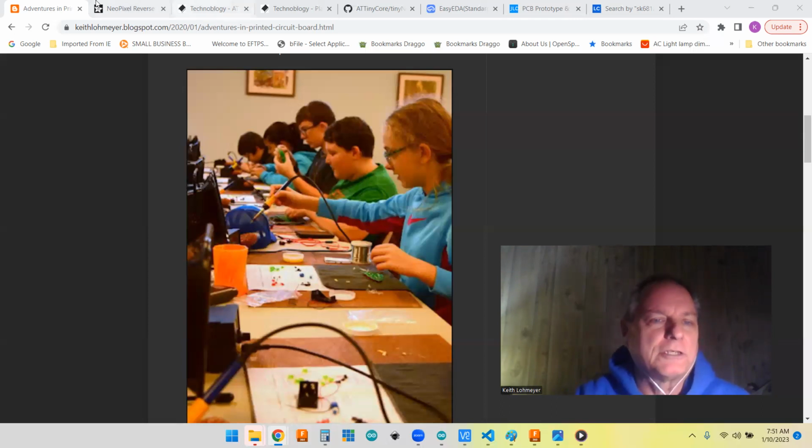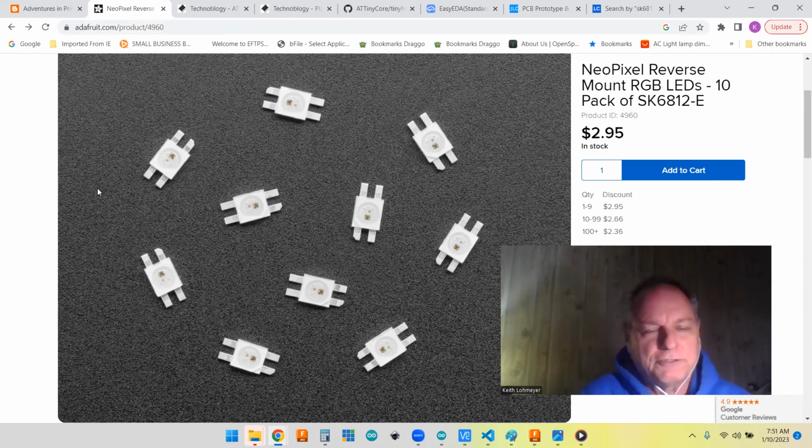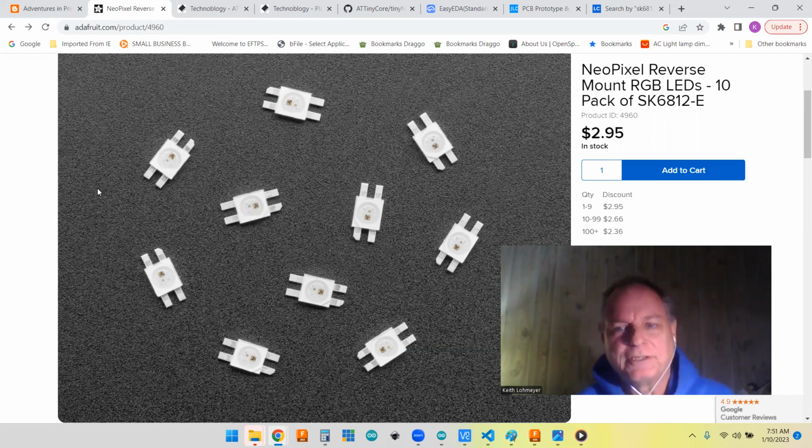But I did come across these NeoPixels from Adafruit, and they're what they call reverse mount. You actually create a square hole in your PCB, and you lay them in from the back side, and you solder the tabs. The white part is only about 3 millimeters by 3 millimeters, so they're kind of small. I don't know how well they're going to work out for beginners, but if not, I'll get some boards made and I can solder them up myself and have them for gifts for people.